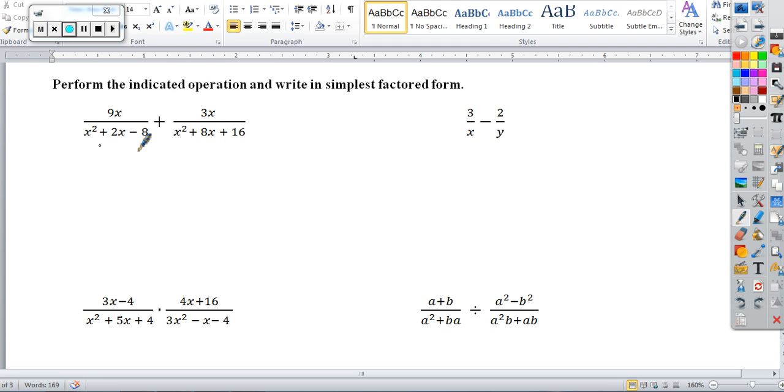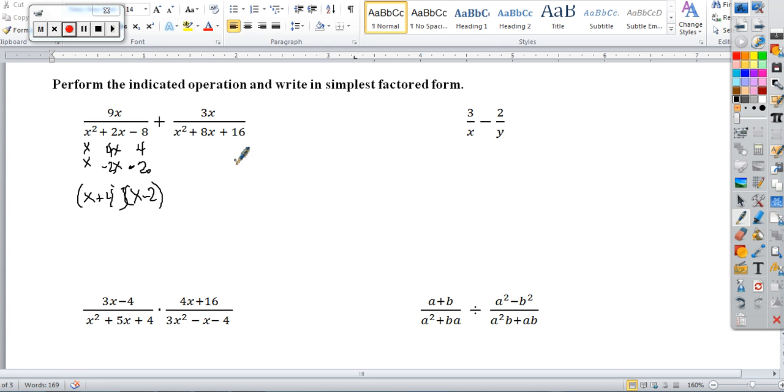When you're adding and subtracting, and you might want to put this on your note card, first you focus only on your denominator. So we're going to factor our denominators. So we have x and x, and then we have a negative 8 here that adds up to a positive 2. So I'm thinking of my factors, a negative 8 that adds to 2. I'm thinking 4 and negative 2 will work. Okay, that gives me 4x and negative 2x. When I add them, it gives me what I want. So this will work. x plus 4 and x minus 2.